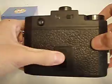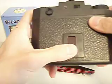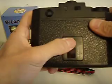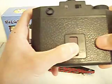Now to the back. The back's pretty simple. There's the viewfinder here, and this little thing creates a charge for the flash — I'll show that in action later. And here are two different film type windows which allow you to see which number of film you are on once you get the film in there.